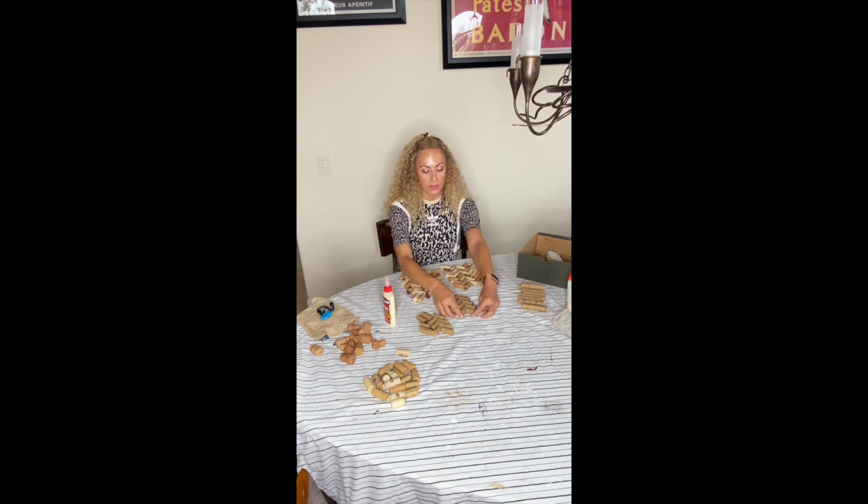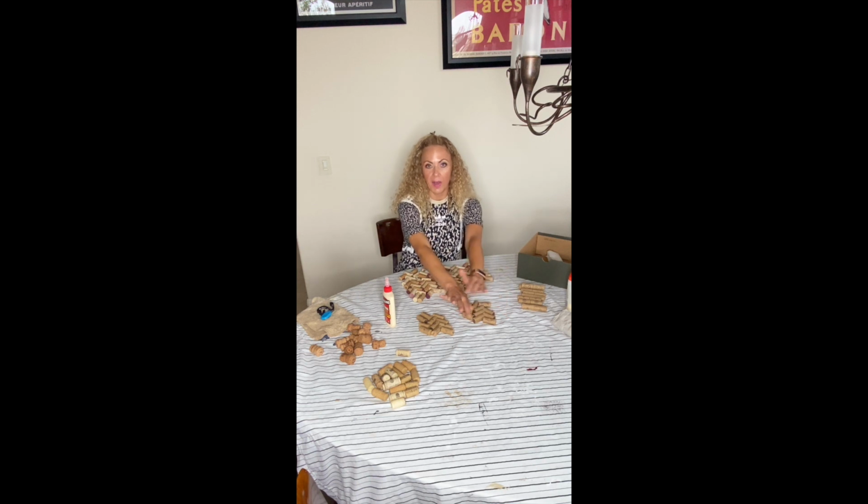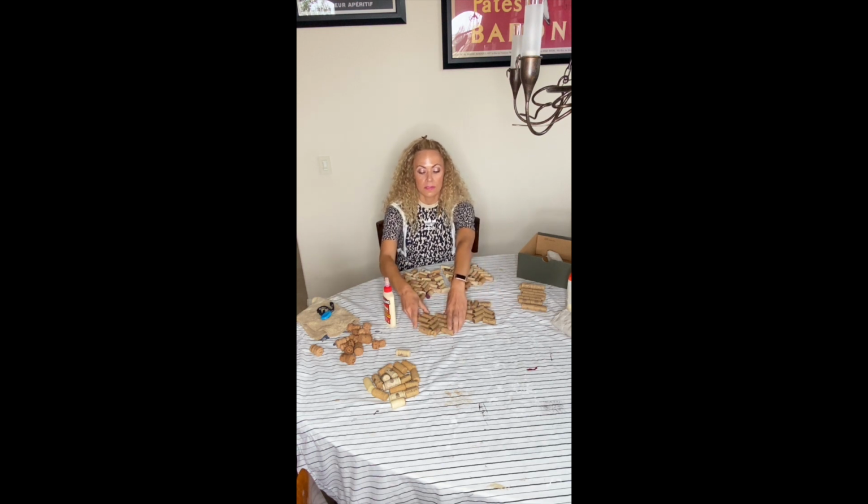So one of the best ways to do this is to get all the corks that are the same size into piles. So these are all the same brand of wine. Now I'm gonna make, since these are rubber corks, I can't use them for heat trivets.